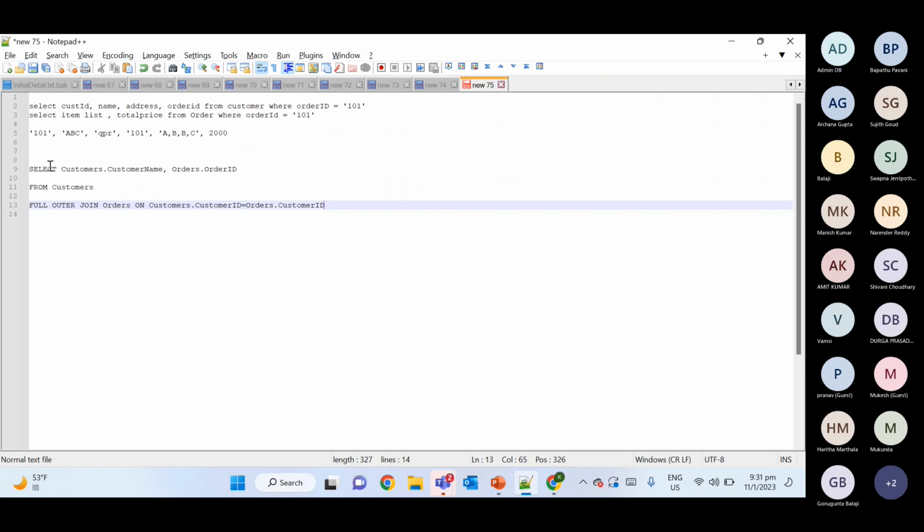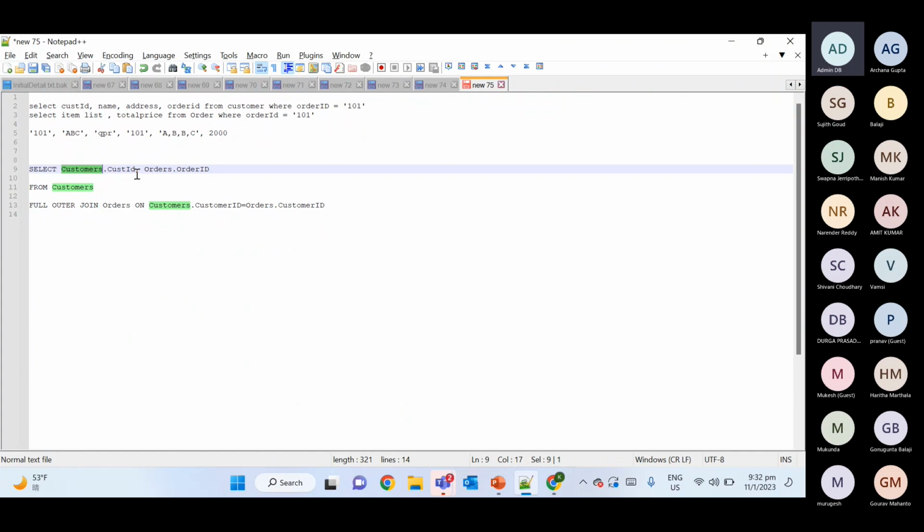First thing you need to write here: select. We have this customer table. From the customer table, what all columns do we want? We want customer dot customer ID, then customer name.